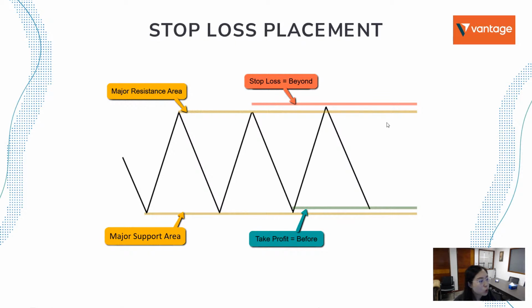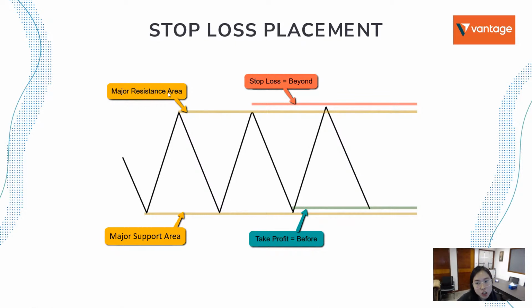Okay, yeah. So we always look for the key levels first. When I say key levels, I always mean support and resistance, or any levels with Fibonacci confluence, or any very significant level. That's what I mean by key levels. So whenever we find a key level, we usually place our stop loss and take profit before or after the key level. So I'll give you guys an example.